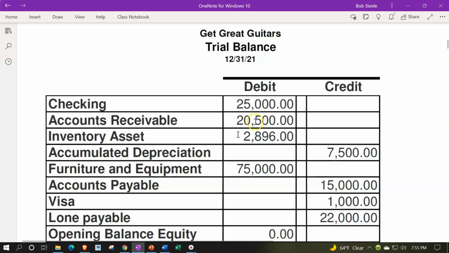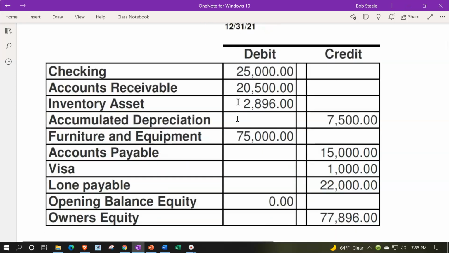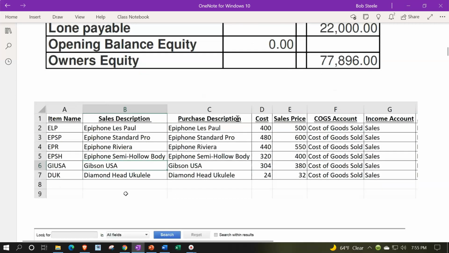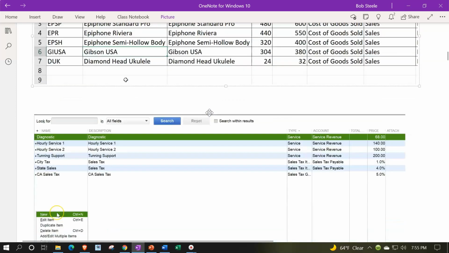Here's our trial balance. We're looking at the inventory dollar amounts of the 2896, which we cannot just put in with a journal entry or an opening balance, but rather we need to be linking them to inventory items so the system not only knows the dollar amount, but also knows the inventory units behind them to create the subledger. We're going to be pulling this information from an Excel worksheet. So if you have this information in another accounting system that you're trying to transfer over, you would like to put it into some type of spreadsheet such as Excel and try to line up the headers to the data input formats as we will see shortly.